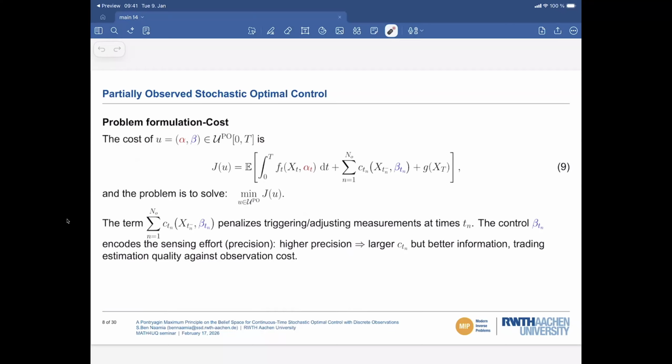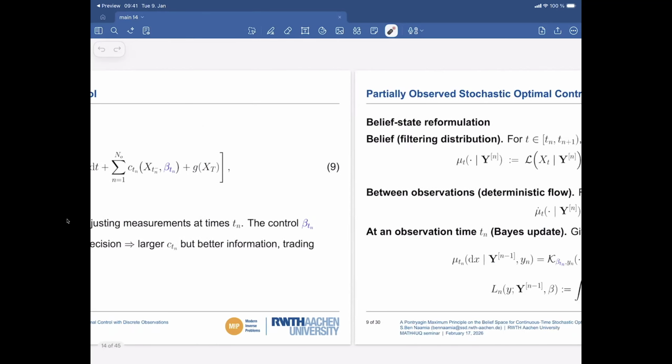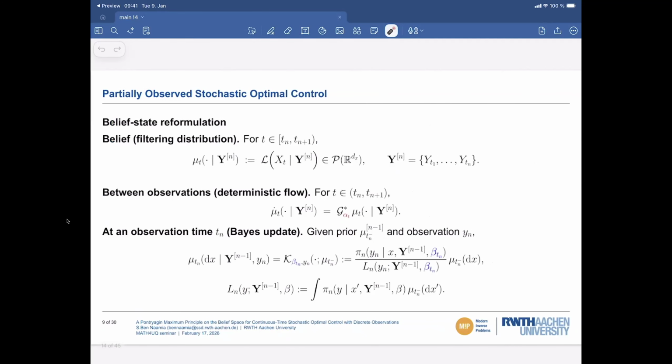But then if I send good information, there is a trade-off, right? Because I pay out of that battery, so I need to send information in a good way, in the sense that I trade off the quality of information and the quality of control that I will have, given my cost. So this is just an analogy so that we understand how this can be applied in general. So you're trying to minimize that cost.